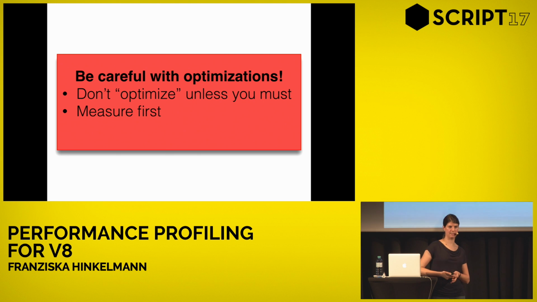Maybe I should have said this at the beginning, but obviously be very careful with your optimizations. Don't optimize until you must, if nobody is telling you, or if you don't have measurements that your app is too slow. Don't optimize, it'll just be performance that suffers, readability that suffers. You might introduce bugs, you make it harder for your coworkers and yourself. And if you do need to optimize, measure first so that you really identify the points that are causing problems and then speed those up.